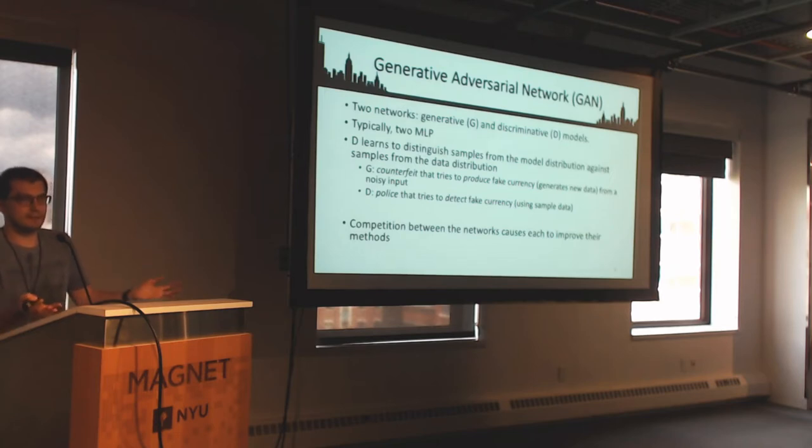You have a set of sprites that belong to the input data that you want, and then you have one of the agents, the G, the generator, which tries to create from scratch an image that could be part of that set. It wouldn't be strange to be part of the set. And when it creates this kind of fake image that doesn't belong to the set, the other one, the discriminator or the police, tries to identify it as not part of the original set. So that creates a competition between these two networks. One tries to create a new sample that follows a model, and the other tries to identify it as not part of the set. The competition between the two is what gives GANs the adversarial part, and it creates some evolution of the sprites being generated.